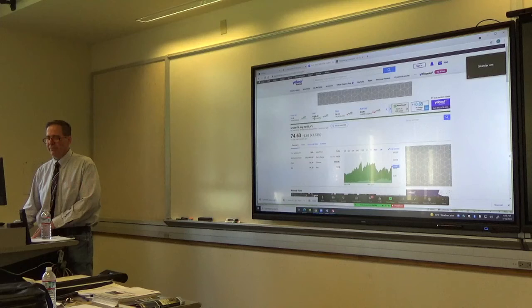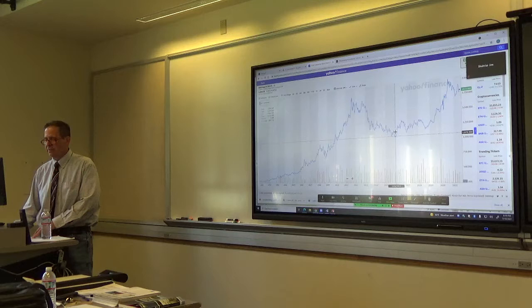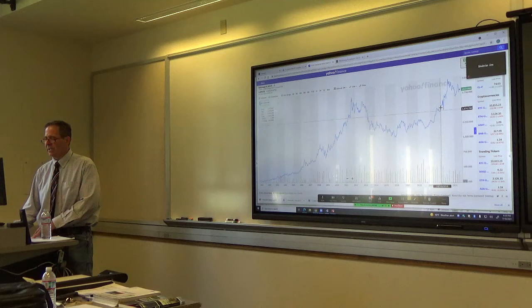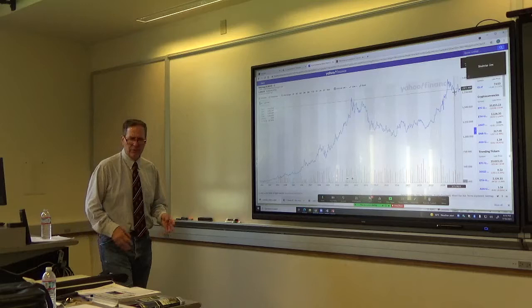There's gold right there. What's gold been doing? It looks like gold peaked out in 2011. Then it came down in 2015. Look at that run-up right there. Between December of 19 and then COVID hit, went through the roof. Right? And now, what's gold been doing? It's been retreating. It looks like it's been retreating, yeah.